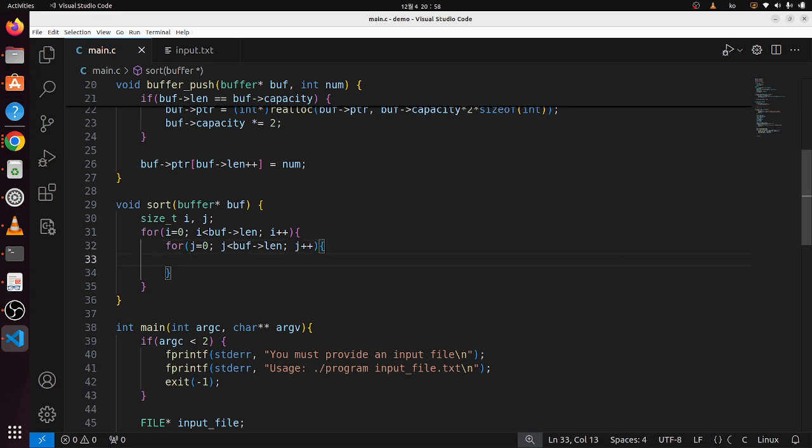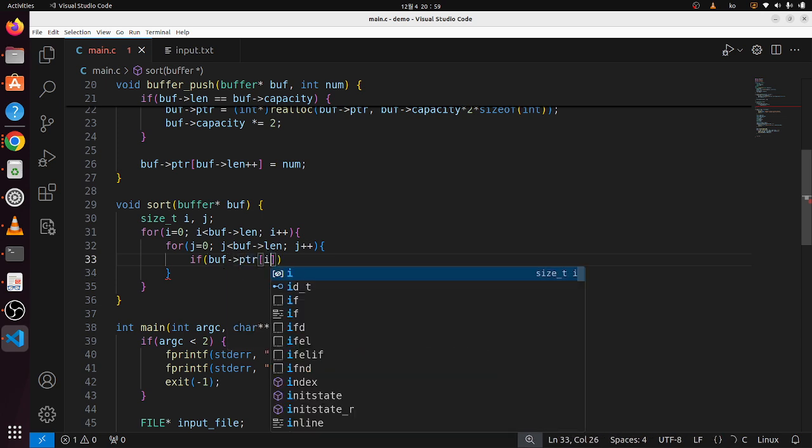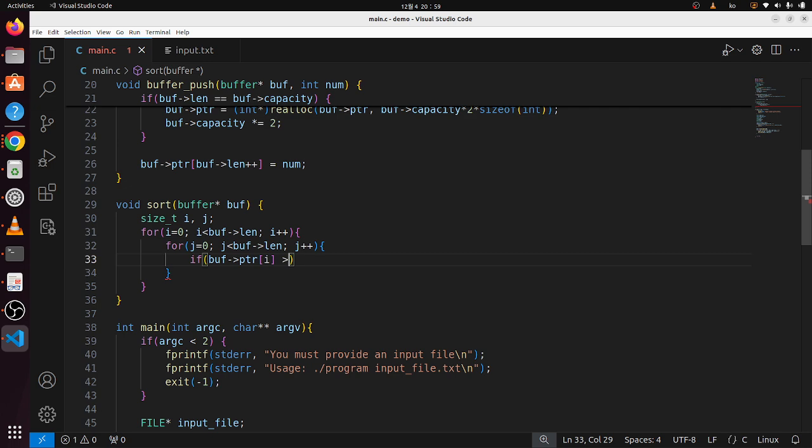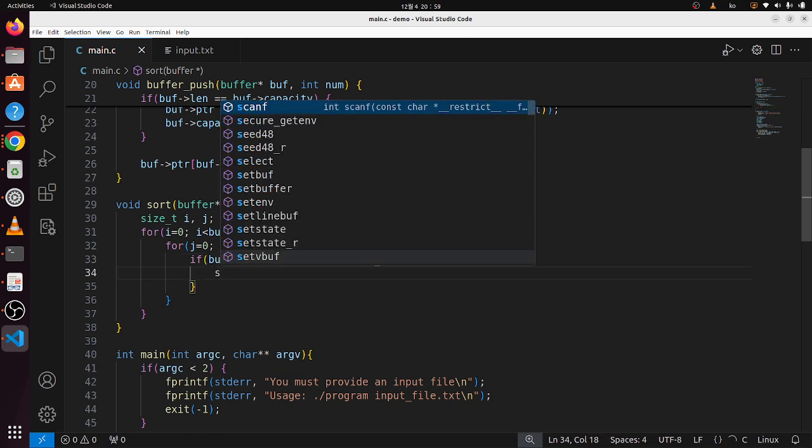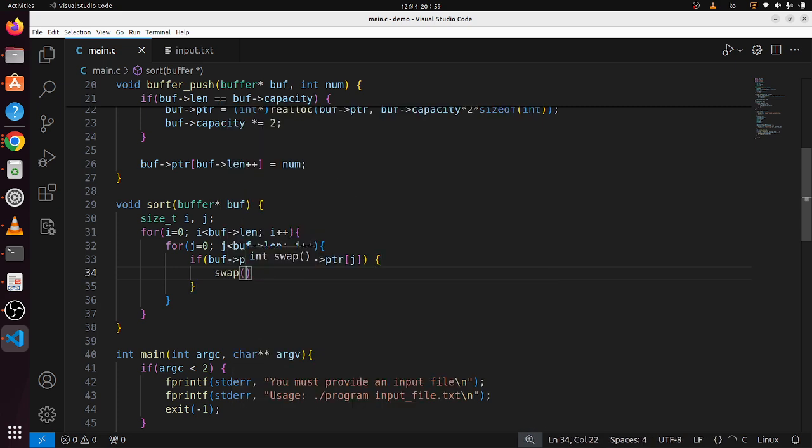Okay. Now, let's sort in ascending order. If buff ptr i is greater than buff ptr j, then let's swap.